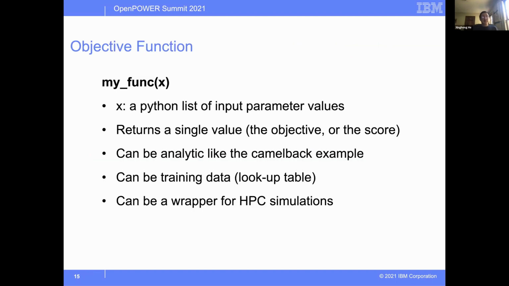The objective function, like I mentioned before, is tied to real applications like your OpenFOAM or some scientific and engineering workloads. This is very likely your wrapper. But the function by itself takes those inputs as a Python list and returns a single value.